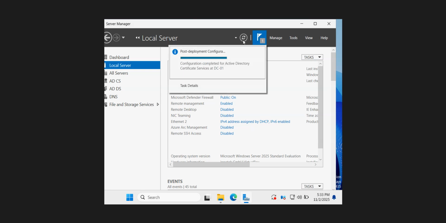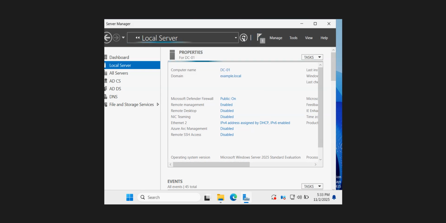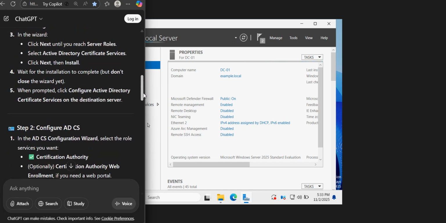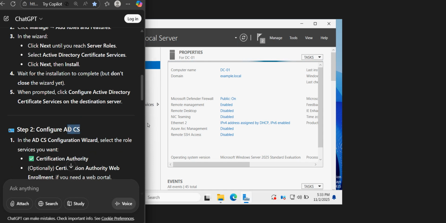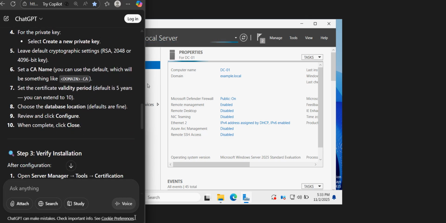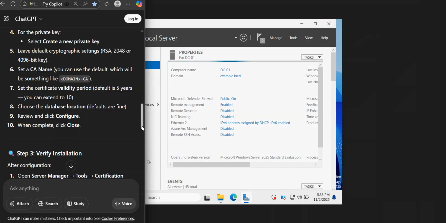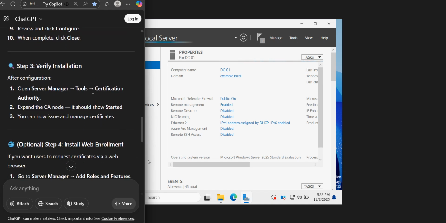Once you configure, you can refresh it here. Okay, guys, after refreshing, you will see that we have installed the Active Directory Certificate Services Configuration Wizard, which is required for our enrollment for ADFS.